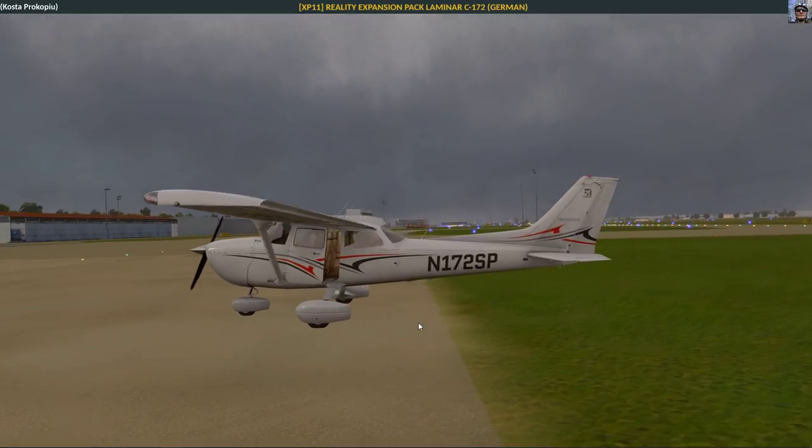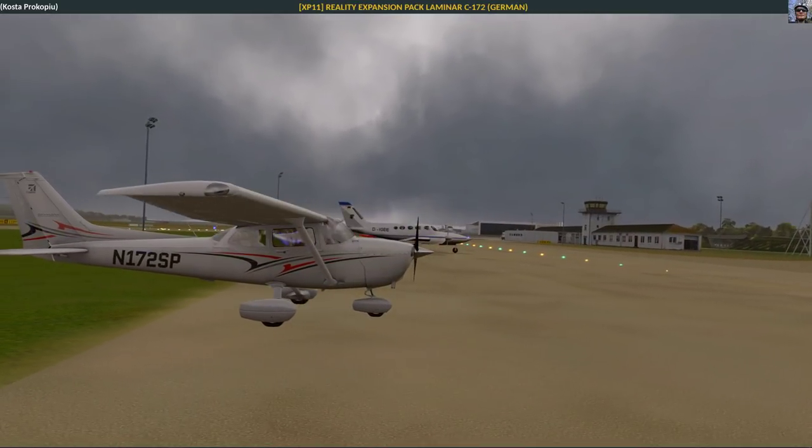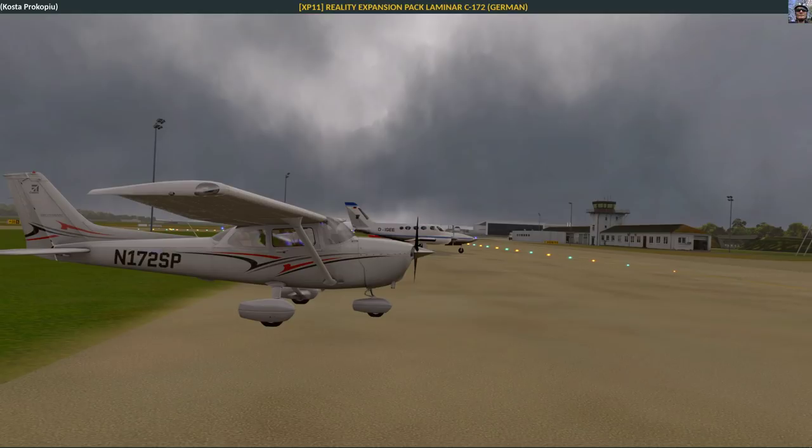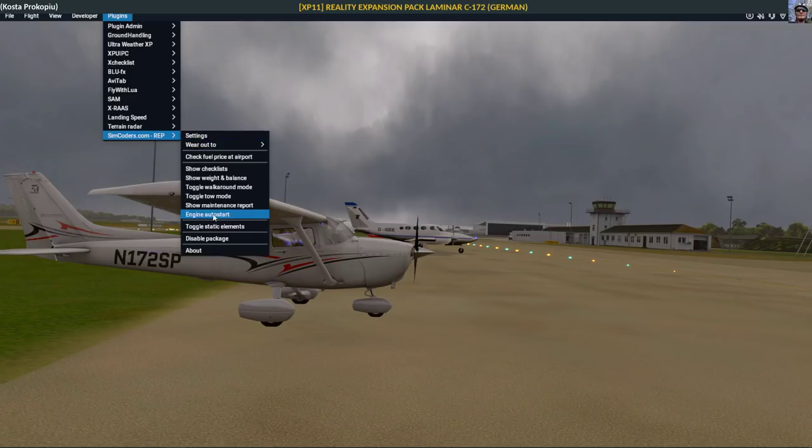There we are. Back on the ground here in Friedrichshafen. And I have to say, the reality expansion pack gives the Cessna just a touch more. It feels more realistic, it sounds more realistic, and yeah, you need to actually be careful what you're doing. You can damage your motor, you can damage other things if you're abusing your machine. You can do now also a maintenance report, and it will remember things, so that your aircraft is aging now. With every time I start it, it will age.